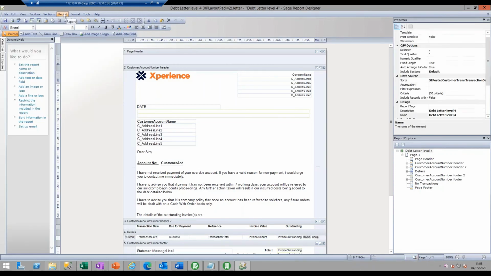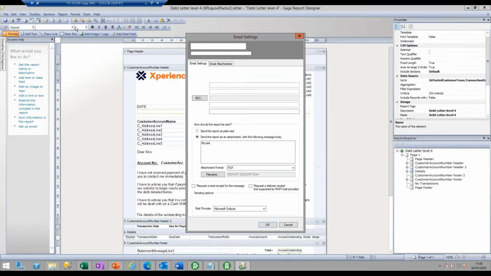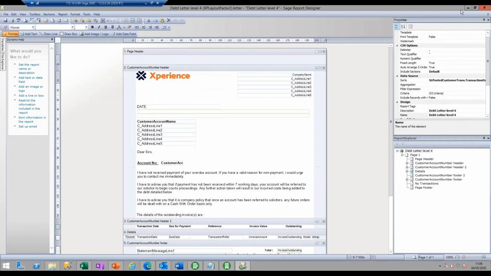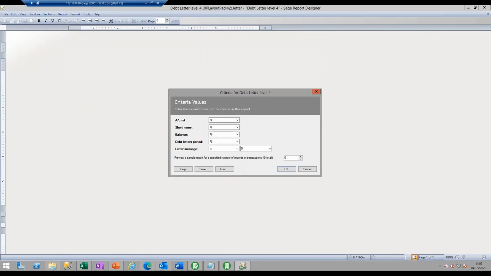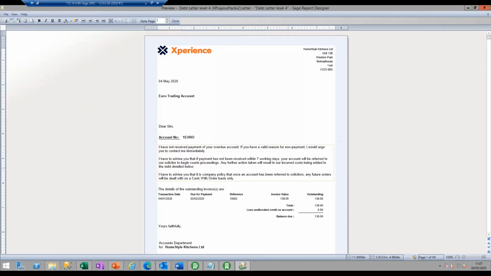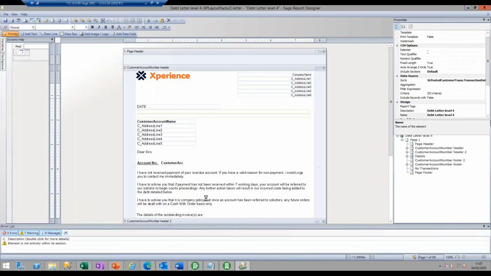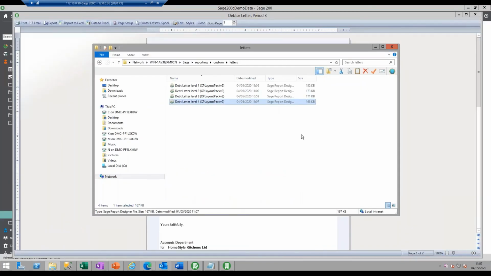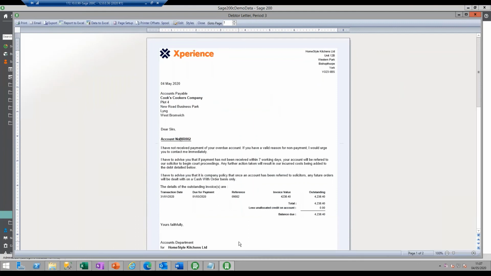So let's go back into report, email settings, and that's actually set. Interesting. So it shouldn't come up with that warning because I actually have changed the individual report.